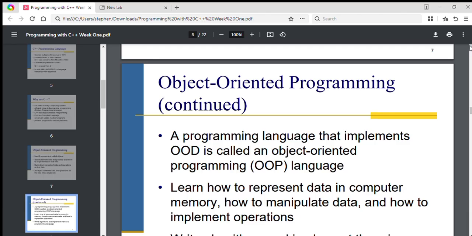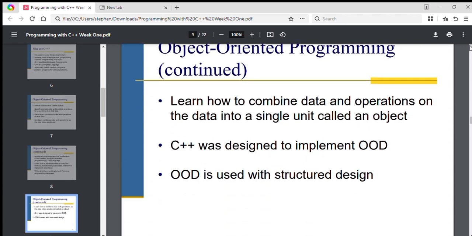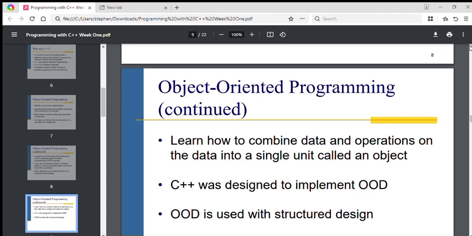And thirdly, how to implement operations, like the actual code that makes the car accelerate. You also learn to write algorithms, which are step-by-step instructions for solving problems. We already know what algorithms are, and implementing them in C++ is simple. So let's continue with our lesson.